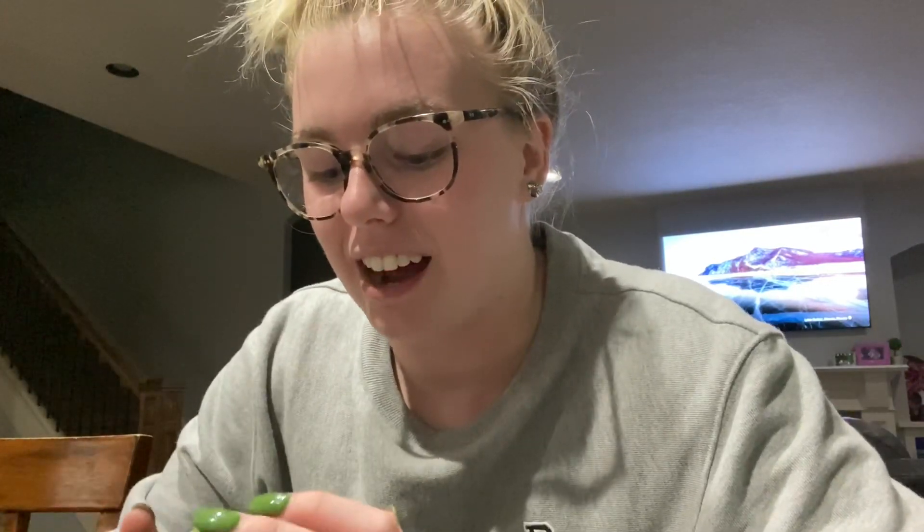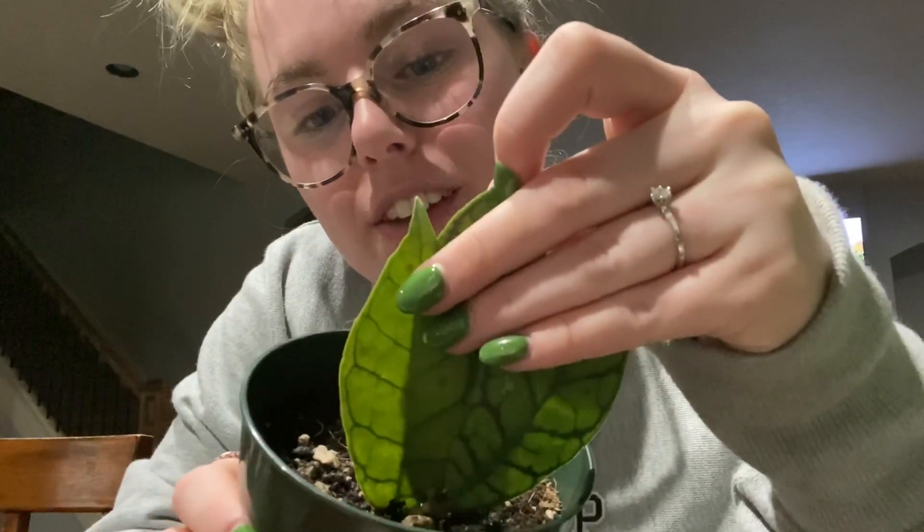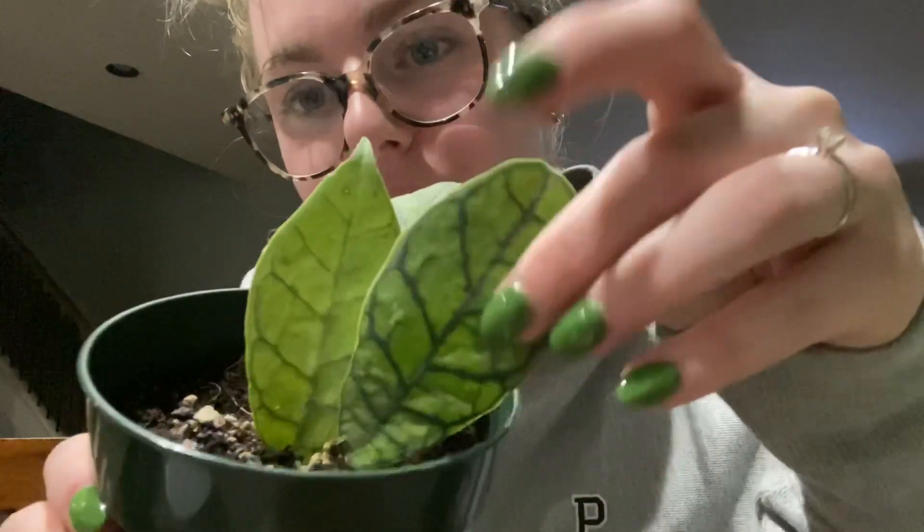Hey houseplant friends, so I am back from my day out. It has probably been about seven hours since I've been to Reclamation, and I'm so excited to show you the plants that I got. Here we have — I'm so excited — this plant I've been thinking about since I met Chloe in Salt Lake City. This is Hoya Callistophylla. She's amazing. I love how rigid and tough it is. It doesn't even feel like a plant; it is just so beautiful. This plant cost $46 but I did get it on discount.